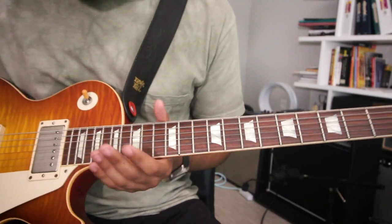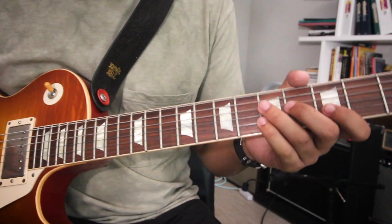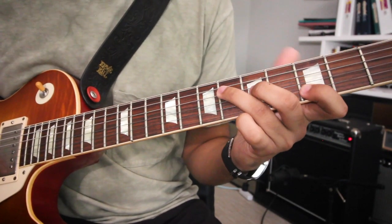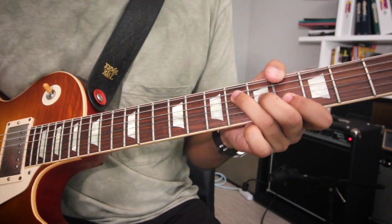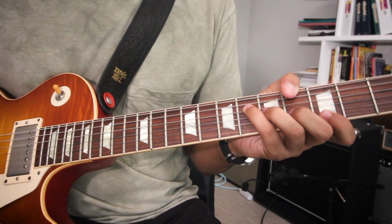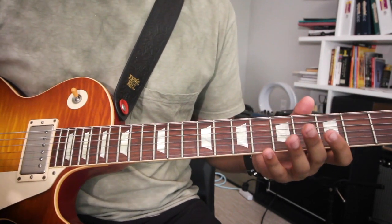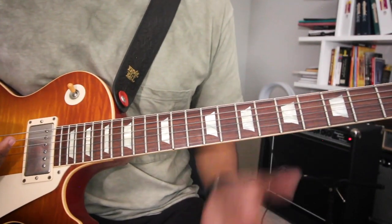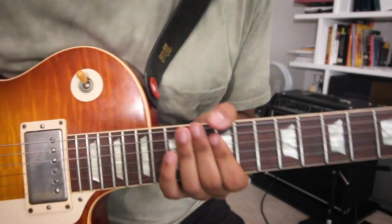So now, I want to show you guys this really cool lick that I do in the solo when it goes in this section. So let's zoom in now, upper register, and how you can incorporate a cool lick to hear the changes in your solo. So here we are, zoomed in, right?